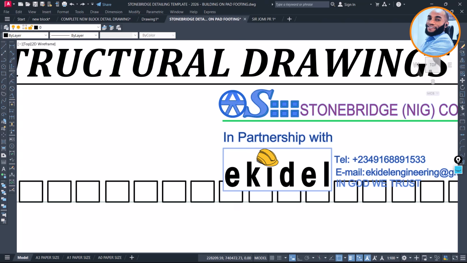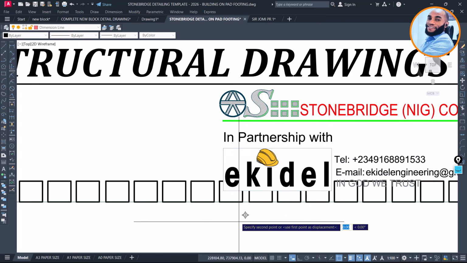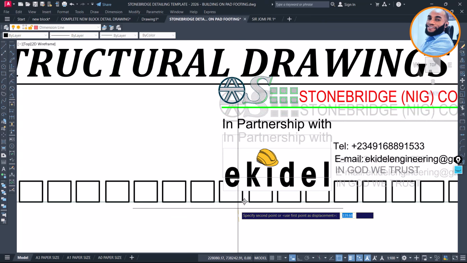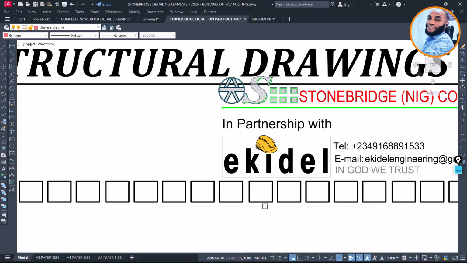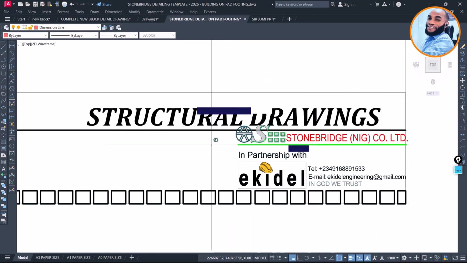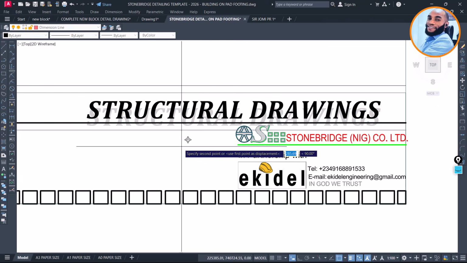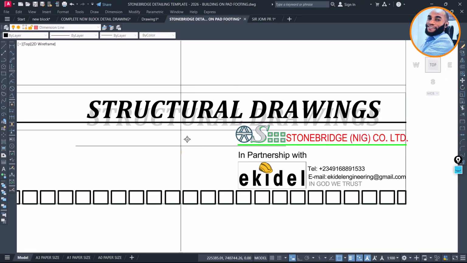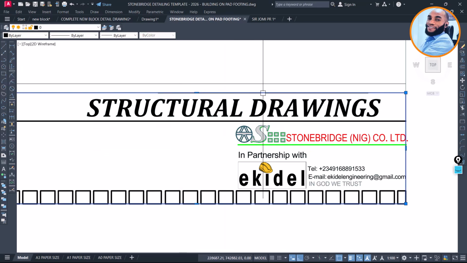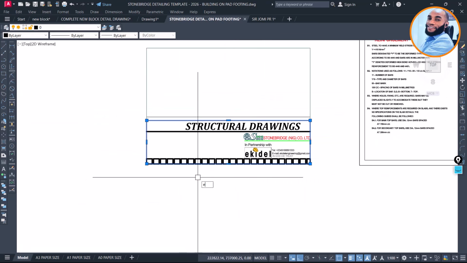Let me adjust this. Make sure your company logo does not extend beyond these square blocks that you're seeing here. Okay, that is fine. So with this now, also come here and move this upward again a bit, as you can see that it has extended a bit. So I will come again here and move this from here. Make sure they have been arranged properly. Okay, that is fine. I will come here and remove this, enter.